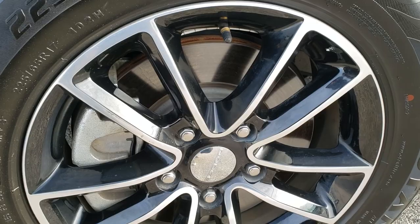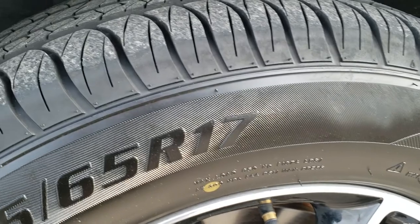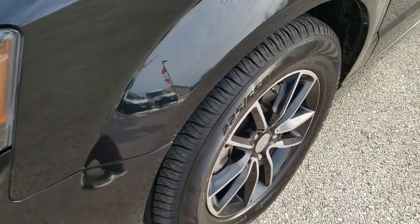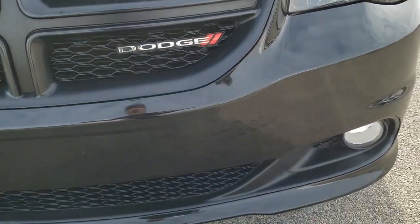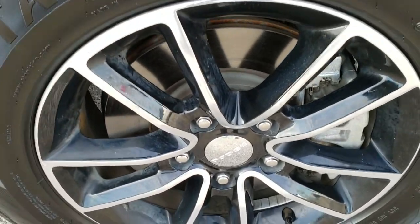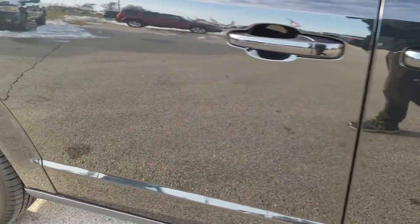It has the 17 inch painted and polished aluminum rims, and in the front we have Otani 225/65 R17 tires — really new tires, I'd say 80 to 90% of the tread left. Didn't see any scuffs or scrapes on that front rim. You get the blacked out headlight bezels as part of the GT package. Front bumper is in excellent condition, no dents or scuffs on that, and no dents or dings on the hood. Passenger side fender and rim are in really nice shape as well. As you go down this side of the van, you can see just how glass-like and mirror-like that paint is.